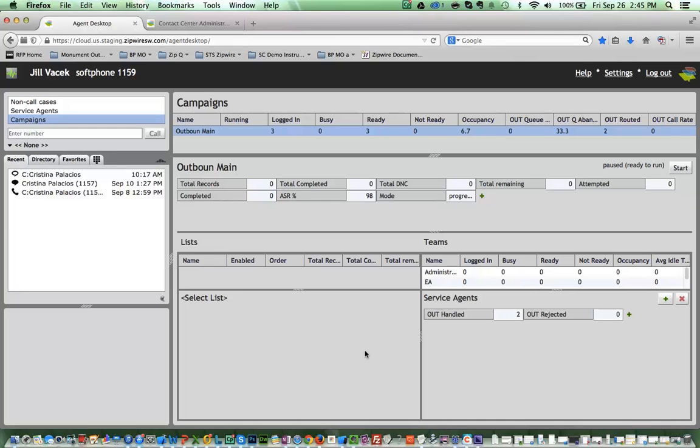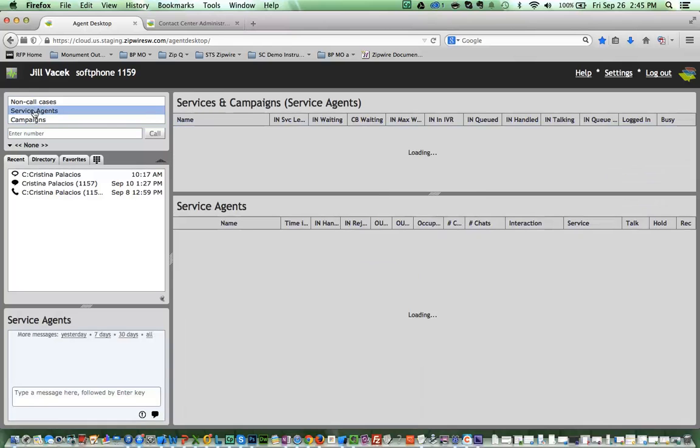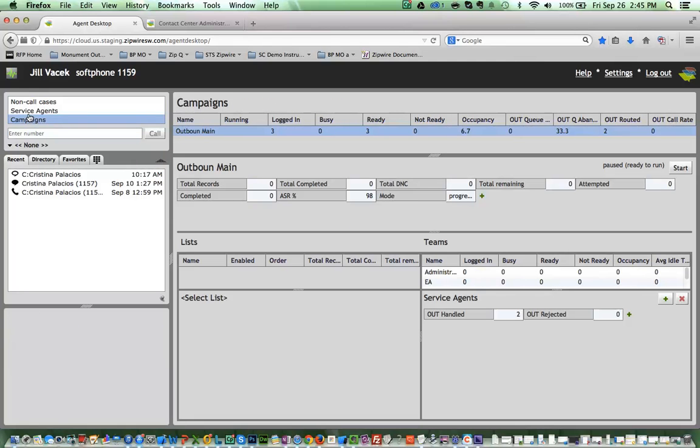I wanted to start off with outbound and talking about it in a little more detail because it's something we don't normally show in demos, and I think it's definitely a gap that we can fill. We'll start looking at the supervisor dashboard. And to look at the outbound campaigns, you need to make sure that you go to campaigns when you're logged in as a supervisor. And so you can see here the outbound service being listed.